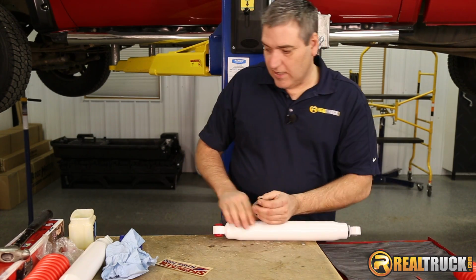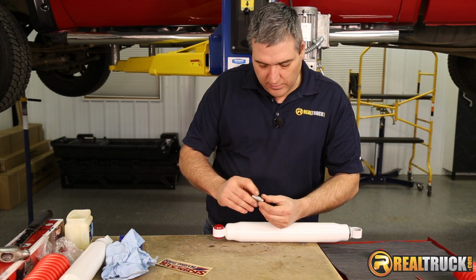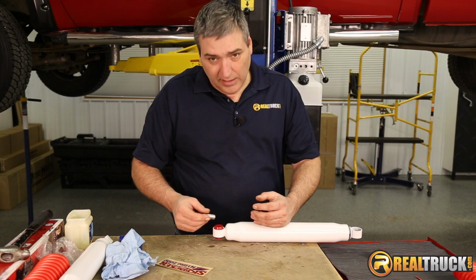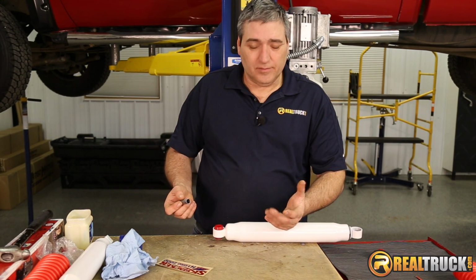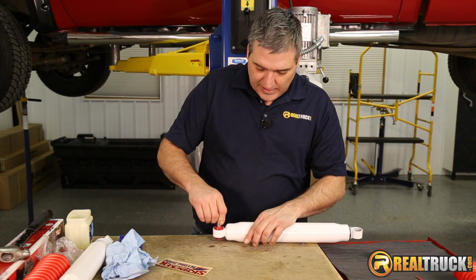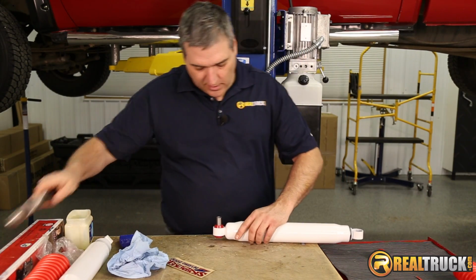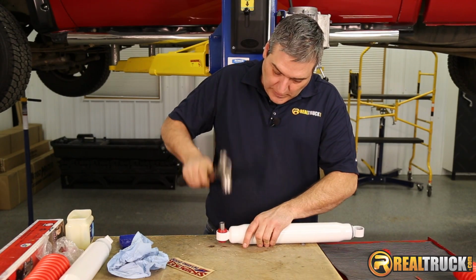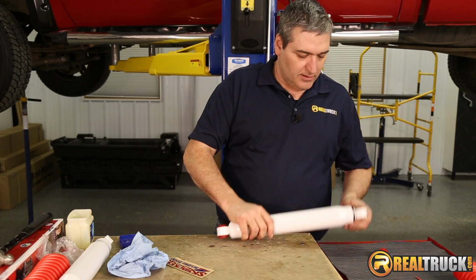And then we'll do the same thing with our center metal pieces. Just put a little stuff on it. You can use like Vaseline or something along that lines, or any type of lubricant, just to help these slide in easier and then be all set. And then once you get that started, I'll just take a hammer and tap it in there the rest of the way. Just like that. Okay, and then we'll just do the other end.